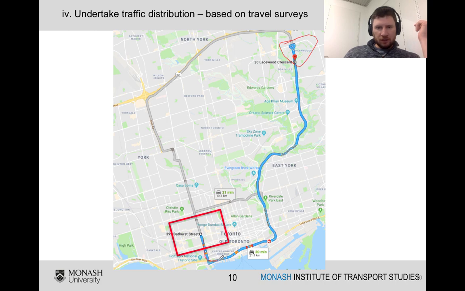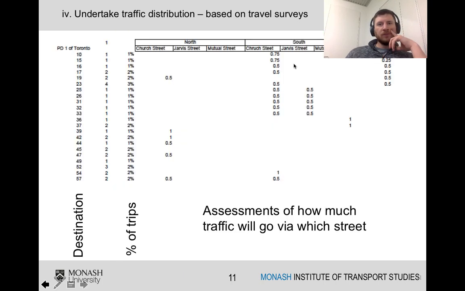You can go south here and get on the freeway, and then up the DVP it's called, and over you go. Or you can battle your way up, I think that's Avenue Road or something, and get onto this freeway up here, or you can do a sneaky way through the middle. And it looks like they're all going to be about the same amount of time, about 20 minutes. So maybe a third of people might go one way, a third the other, and so on. We're getting a reasonable estimate of how people might get around if they were trying to get from our site to the middle of Planning District 5.